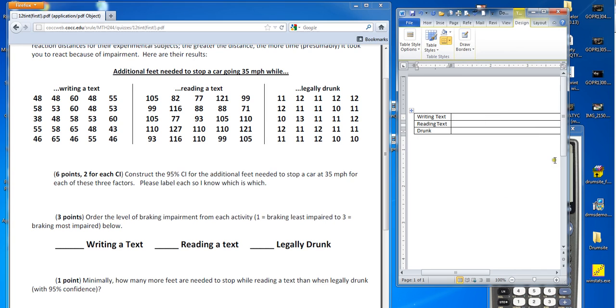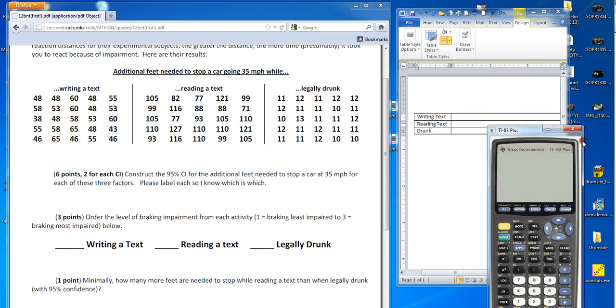So we're going to run each of those intervals in our TI, because as you remember from class, running them by hand is fine and all, except it's kind of a pain. I also do need to go back in here and check my data. I've got a few 1s where there should be 11s. Let me go fix those up. Double check the rest. I just loaded the data into my lists.